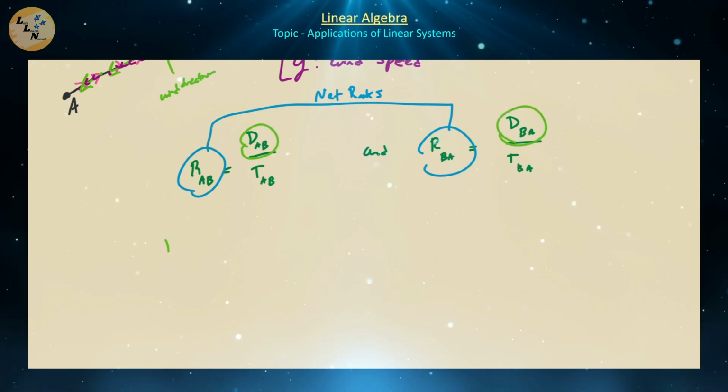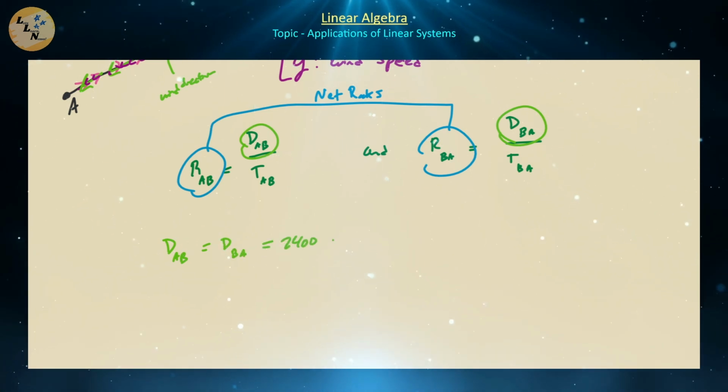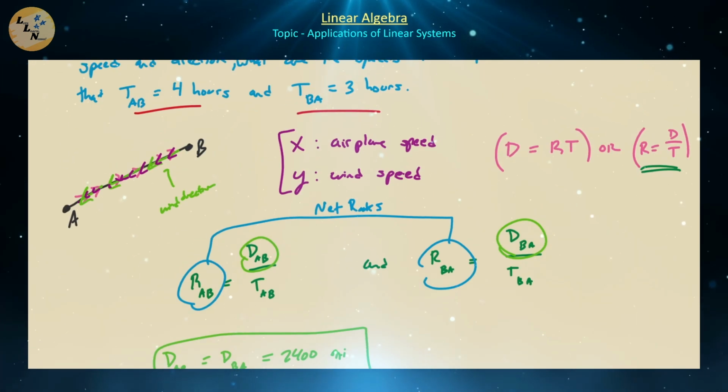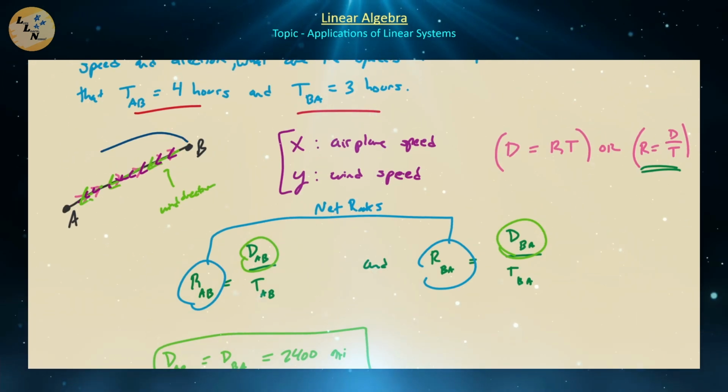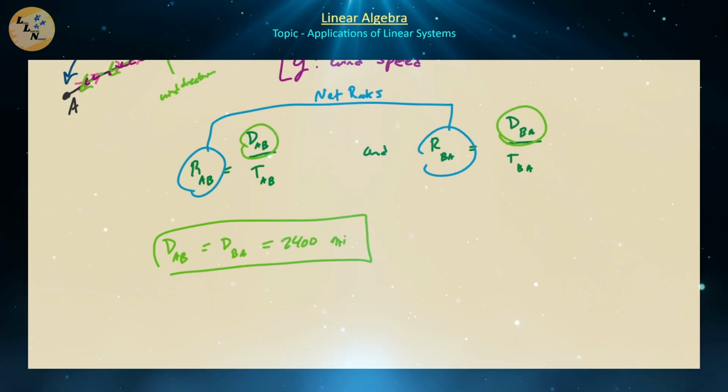We know that dAB and dBA are going to be the same, and let's assume that both of those are going to be 2,400 miles. Sometimes these distances are not the same, because sometimes we don't have the ability to travel in the same direction. Sometimes we have to go around something, especially if there are one-way streets or, since we're in an airplane, one-way flight paths.